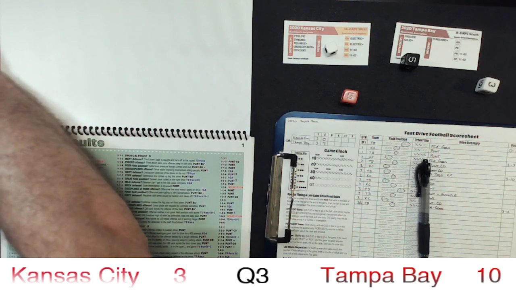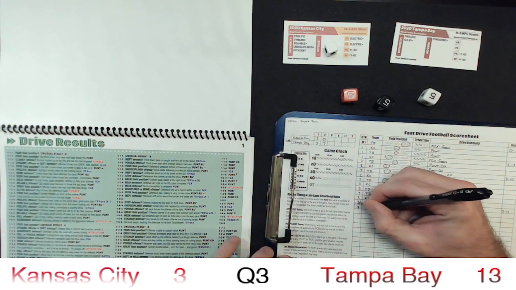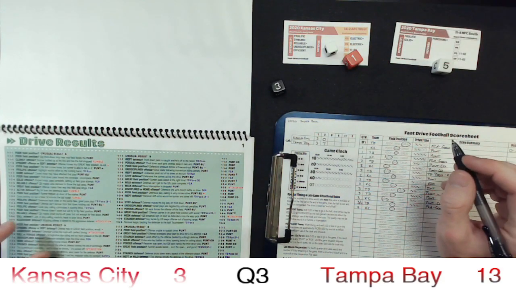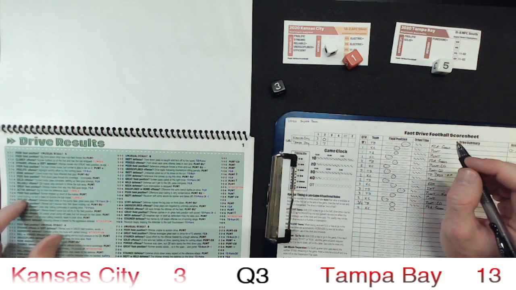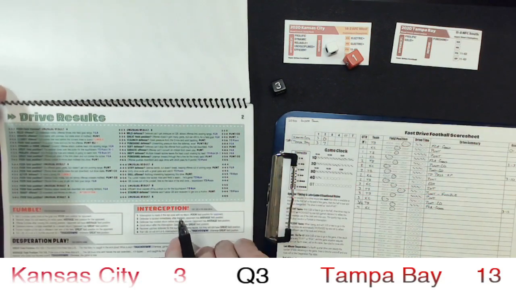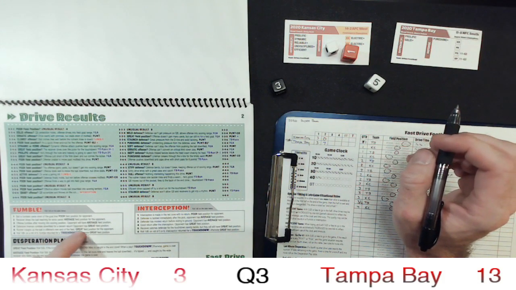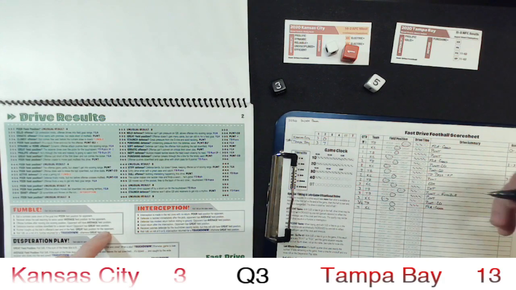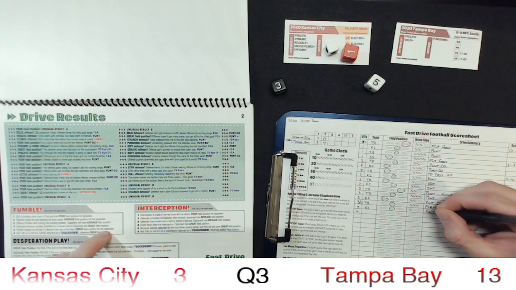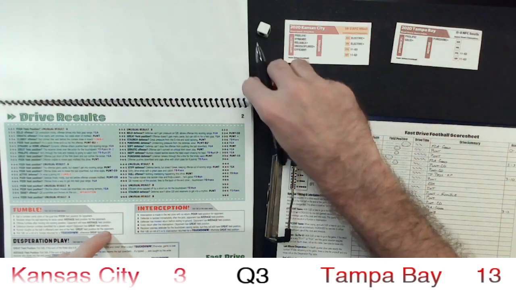And Tampa is up 13-3. They will come out to kick to Kansas City, 55, and Kansas City will start in average field position. 1-3-5. So this is a good looking run, but a clean hit knocks the ball loose for a fumble. So we'll go to the fumble chart here. 5, runner coughs up the ball in offense's own end of the field. Great field position for the opponent. So 1 tick came off the clock. It was a fumble.